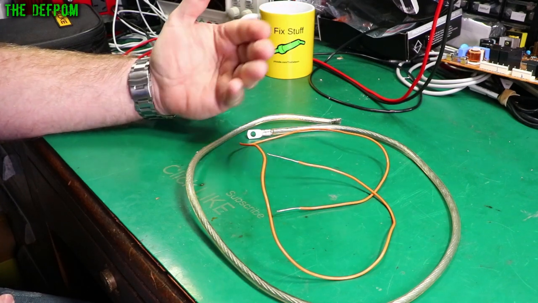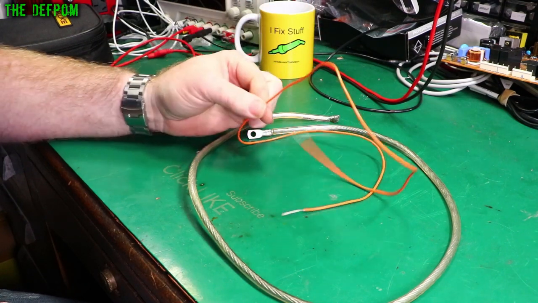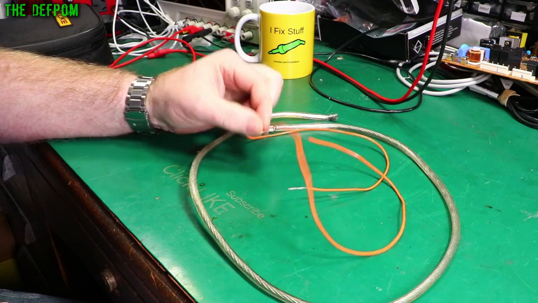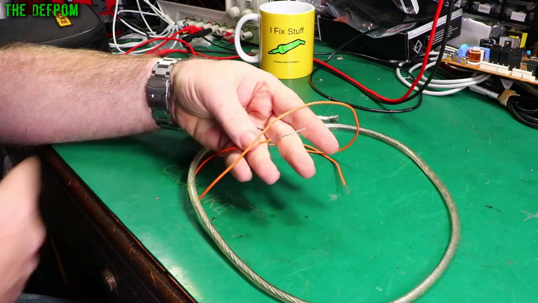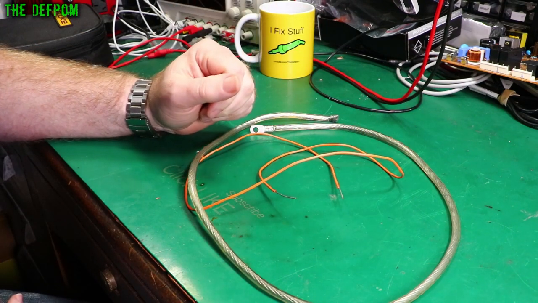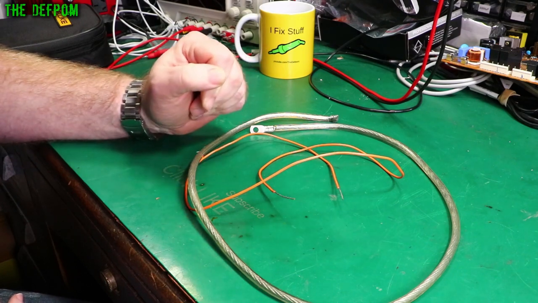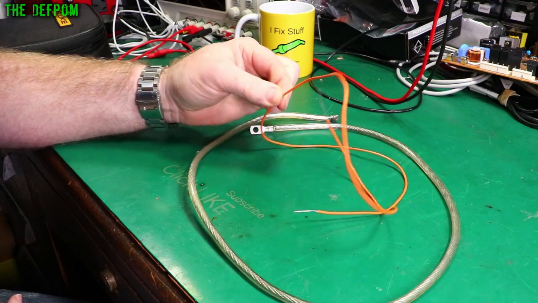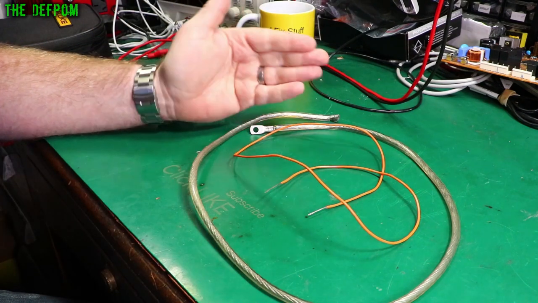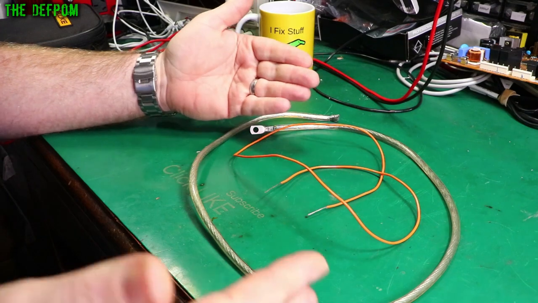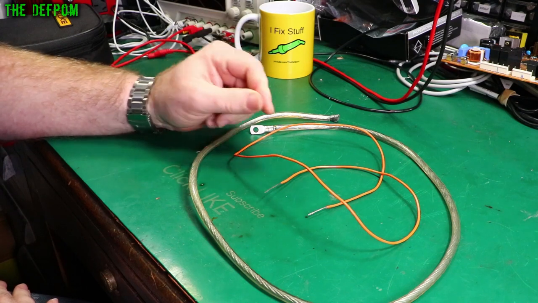Depending on what your application is it may not matter. If you're just doing a little bit of digital electronics, low current stuff, this sort of stuff is probably too big. You can get much finer stuff, literally a strand or two of this. If you're just doing some control signals for a microcontroller, don't need much cross-sectional area at all. This stuff here, you could probably run an amp or two through this maybe. But it depends on the distance as well, obviously because of the resistance. You will get a voltage drop through the wire. The resistance and length of the wire will determine how big that voltage drop is.